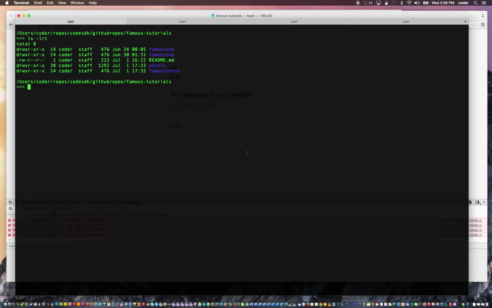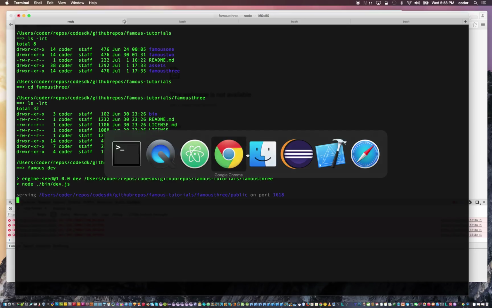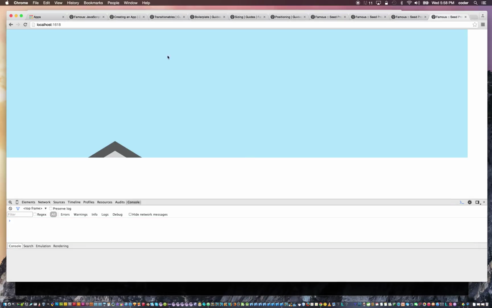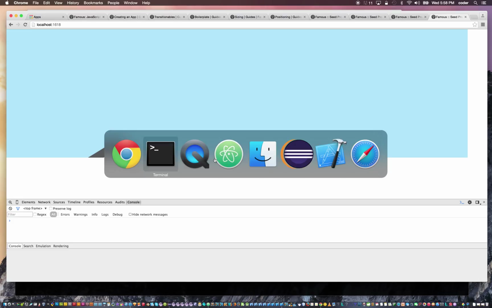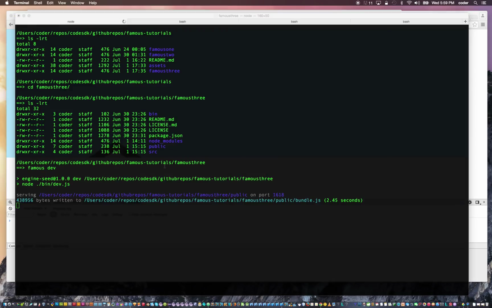So in the last part 3, we had created a simple scene, and if you run it, you can see the scene that we had, which looks like this. Now the first thing that's wrong with this is that the image that's in the background is not resized, so we're going to fix that first.